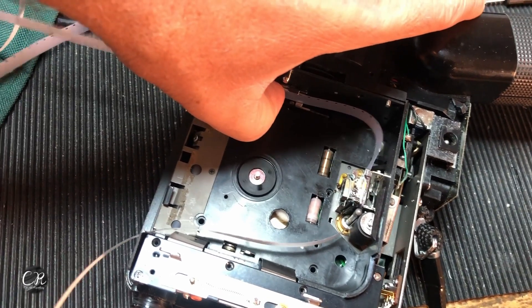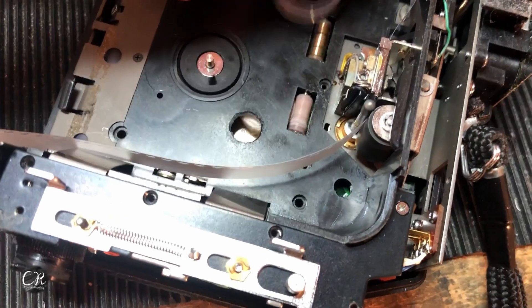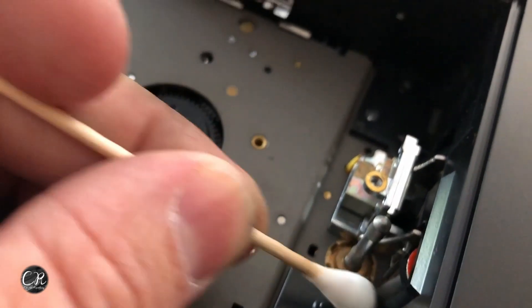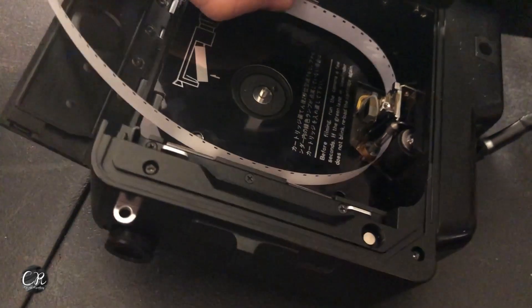I think what was happening is that the mechanism that winds was just jamming for some reason. The camera's major faults were a bad belt and a bad pinch roller. You can see the loop size getting bigger and bigger — that roller down there is not pulling the film through at the same speed. You can clean up the pinch roller with Rejuvenate and the belt as well. We stretched the belt a tiny bit, changed the tensioner, and got the camera to a point where we thought we'd get audio.